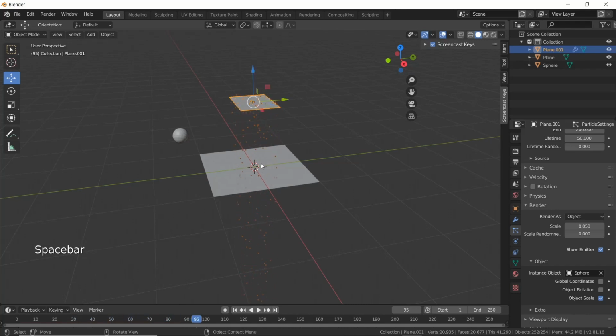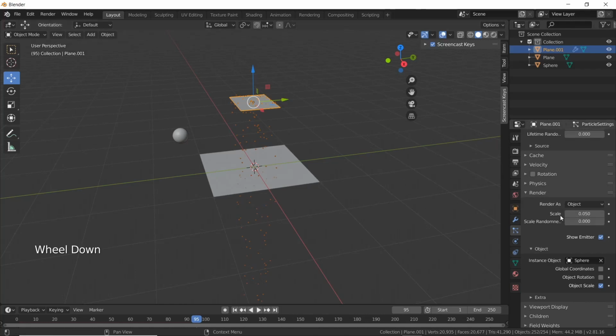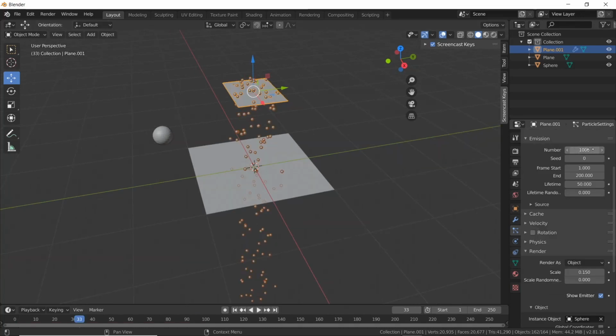Then go to the render tab and set its size to 0.150. Then reduce the number of emission to 20.